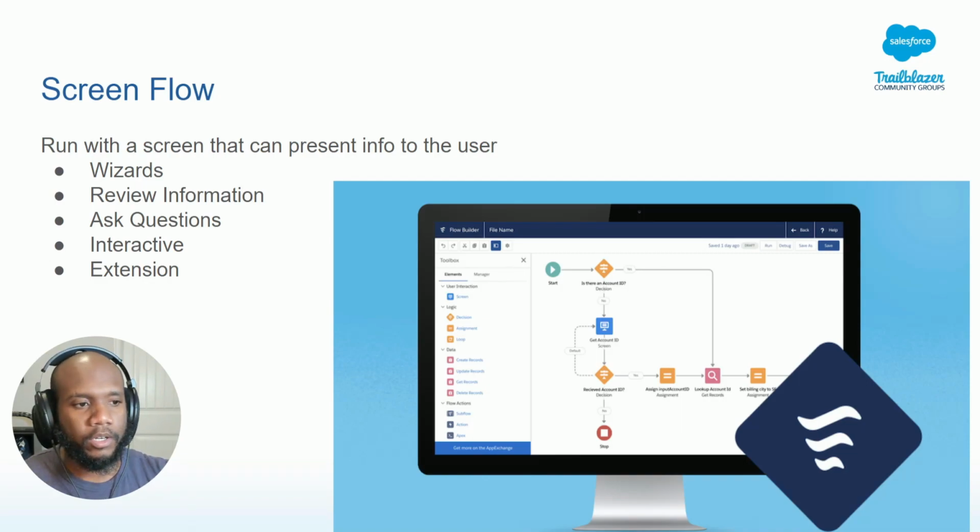So whenever you want to ask questions or have some sort of interaction from the end user, you'll want to use a Screenflow. And these are really great for having an all-encompassing area. You can extend them. You can use them in different sequences, connecting them with each other, and even using some of the other types of flows that are out there to bring things in.